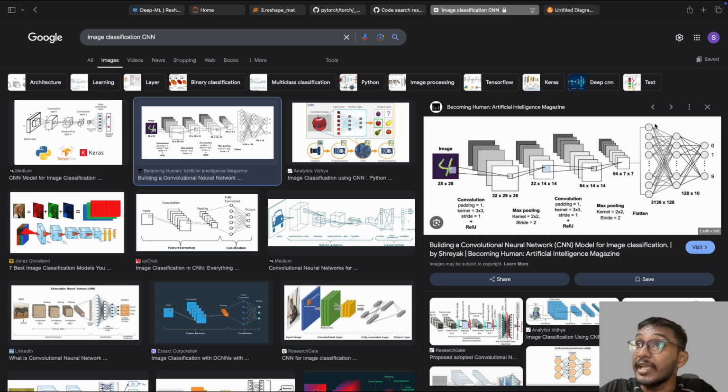So the input layer for this is a single list of 3136, and the output for this single list is 128, then 128 to 10, and after that you use a softmax operation to give the weightage for each class. So this is how it is.